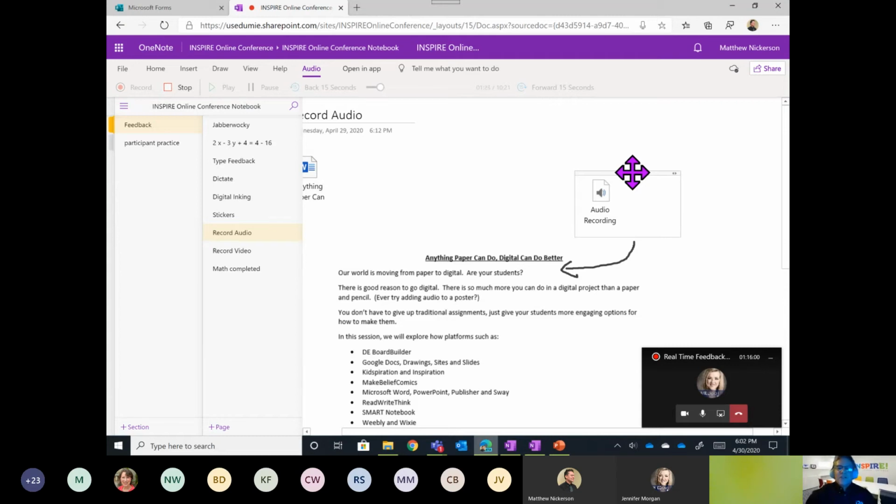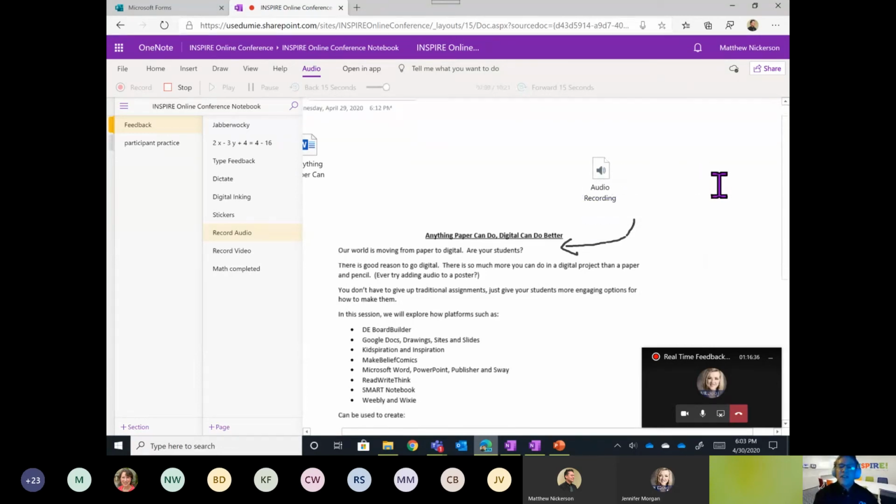There can be a big difference, particularly if you have to give negative feedback of any form, to be able to say that in a kind tone rather than in just black and white letters. As we just saw, they don't have to be black and white, but what you can convey in terms of softening the blow in audio can make a big difference. And then there's the fact that different students will receive things in different ways. For students who need Immersive Reader to read things aloud for them, why not just put it in audio in the first place and let them just click and hear what you have to say?